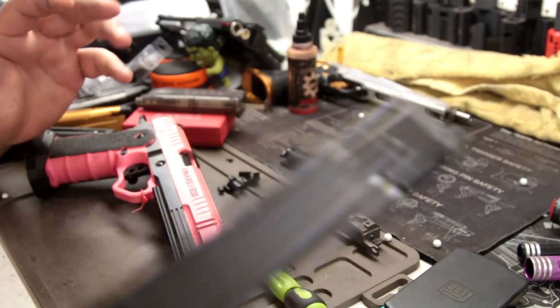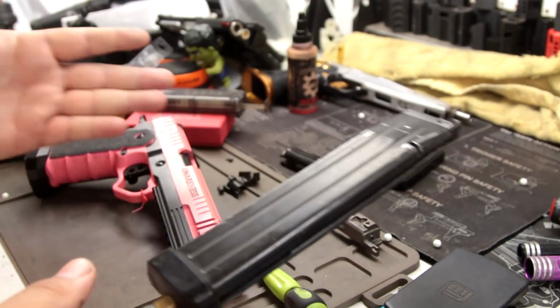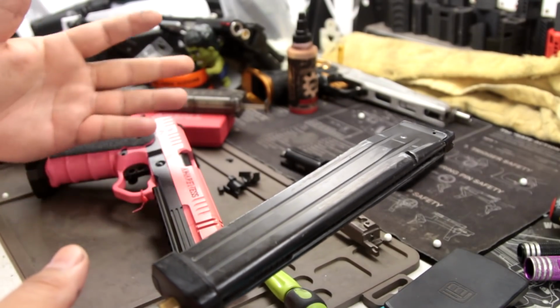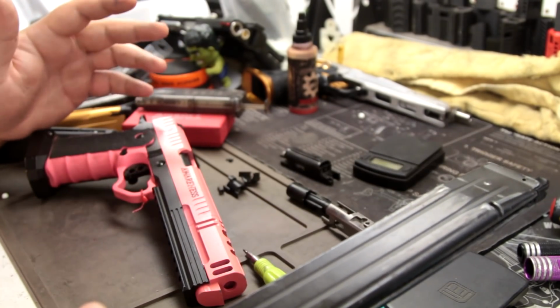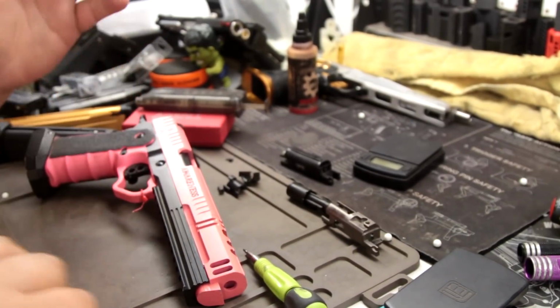If you're running HPA, yeah, crank it up, but make sure your gun can handle it. Because this isn't for a weak system. You need to actually make sure your gun is reinforced. Okay, this is intended for full steel. But yeah, it's intended for steel.